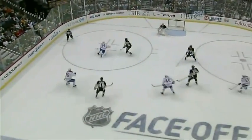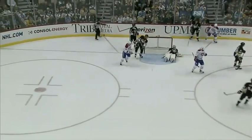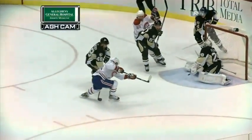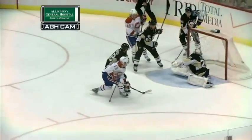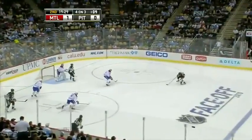McCulloch is going wide and Marc-Andre Fleury is caught on the post, caught kind of out of position, still looking behind — he can't find the puck. The puck actually goes almost under his right skate. Look at Fleury's head — he's looking behind him. He doesn't see the shot at all. Four on three, a good one too.